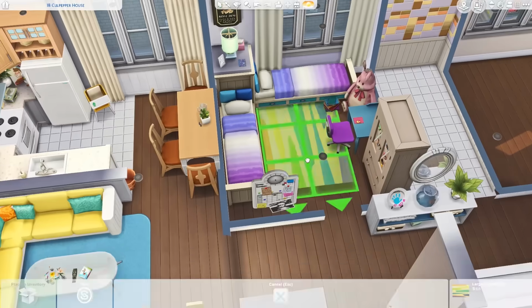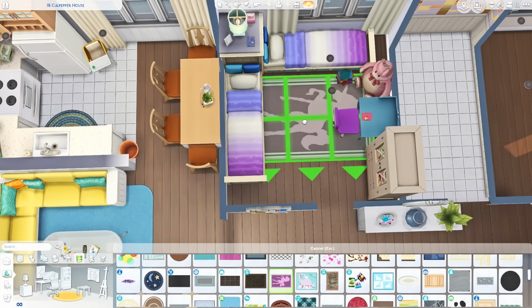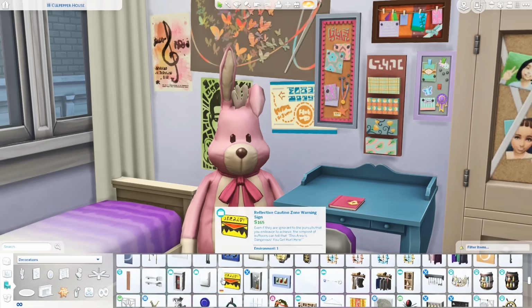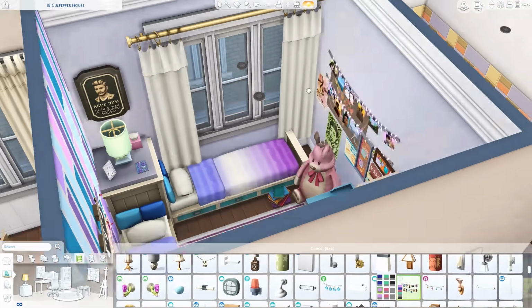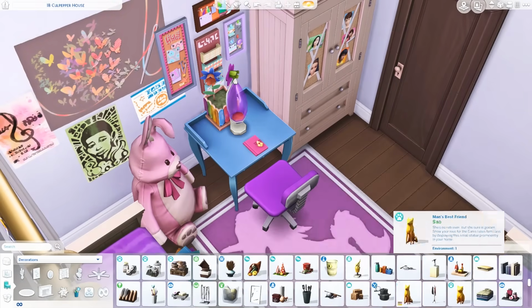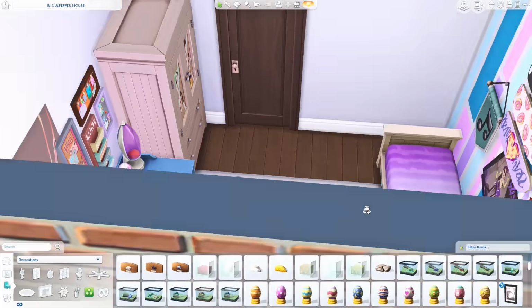That's definitely a possibility. And then I was also able to include a desk in here, and I put a journal up on top of it too. I also placed another journal over on that table in between the beds, so these kids can definitely write in their journal if they would like to. I placed some more posters over here. Here's that string of lights with the pictures. They're kind of merging into the frame of the window, which is kind of a shame, but I still think it looks really nice.